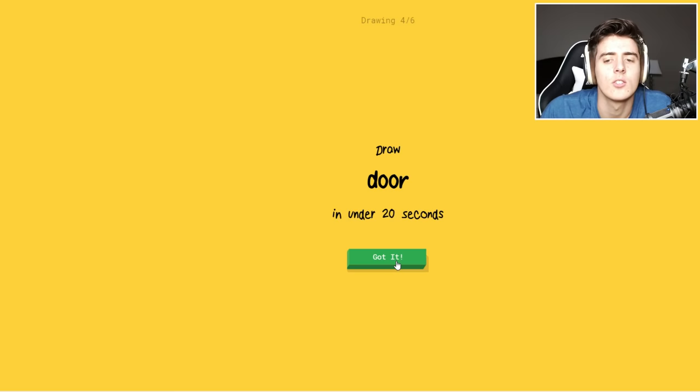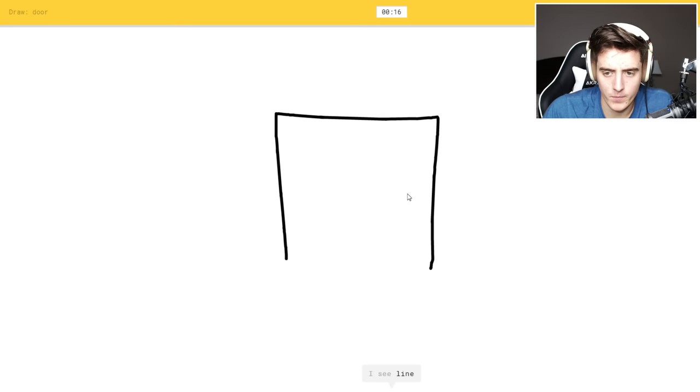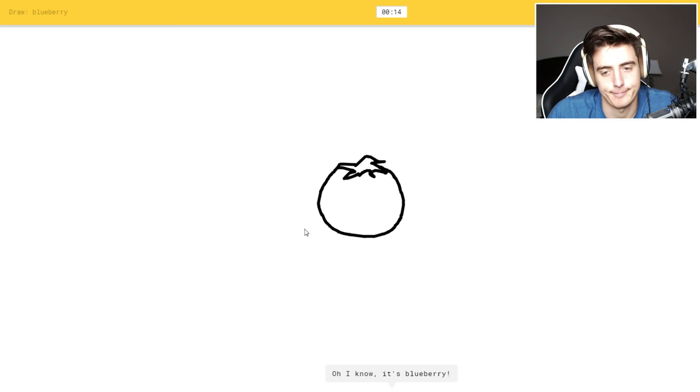Oh, wow. Draw a door. Okay. Boom. Boom. Boom. I see line. Oh, I know. It's door. Yeah, it is. Woo! Blueberry. Here we go. So blueberries have a weird thing on top. I see hockey puck, or rifle. Oh, I know. It's blueberry. Yes, it is.